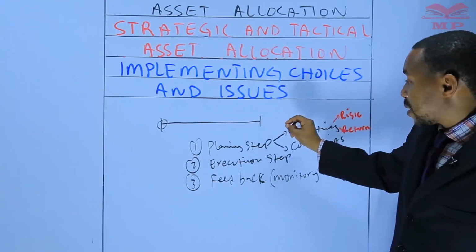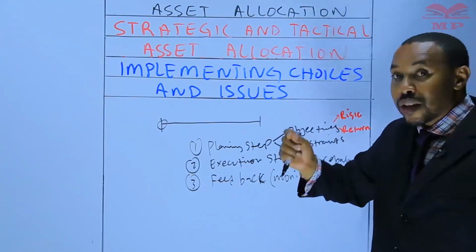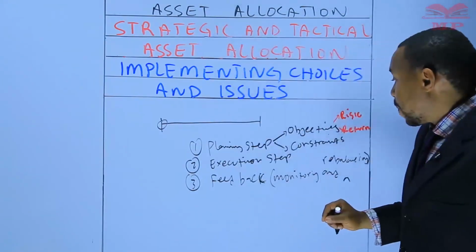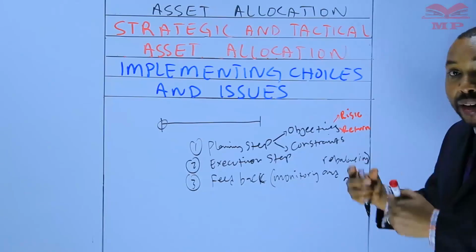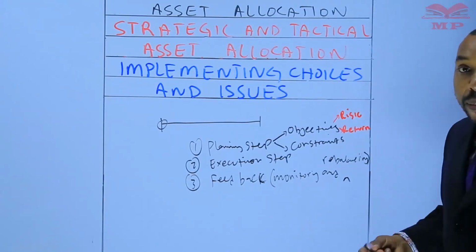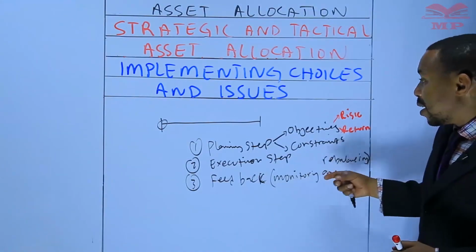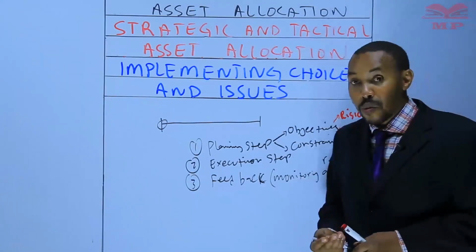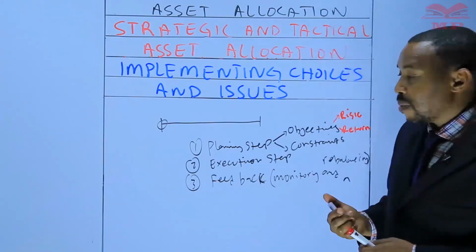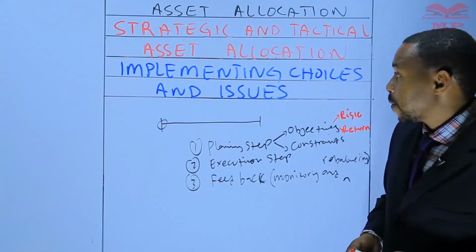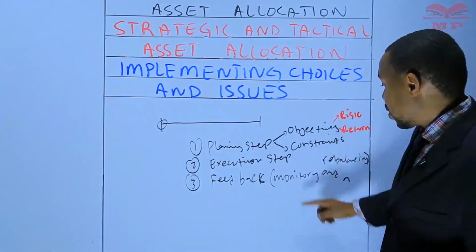Because the feedback takes place after some long period of time, the markets tend to move or undulate, and proper analysis, proper allocation or proper rebalancing is actually needed to take place much more frequently. But you see, rebalancing comes at a cost. So monitoring and rebalancing needs to take place based on the investment committee's recommendations, maybe say every 6 months. And if the market is very volatile, then it requires to be done much more frequently. So simply put, strategic asset allocation has a long-term view before considering monitoring and rebalancing.